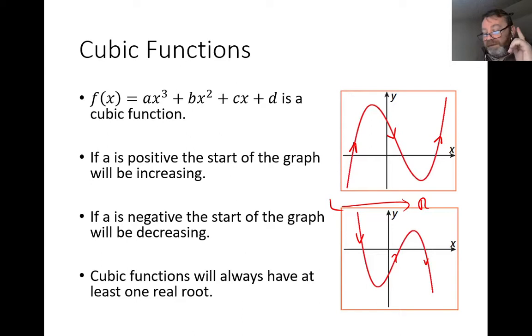So there'll always be at least one real root, meaning that one of the values you will be able to find, perhaps even by inspection, but we worry about that later. We did cubic expressions with the algebra, and I told you that when you were solving cubic expressions, to go to the very last term, d, and the root of this would have to be a factor of d. So the first root, if you want to put it that way, that you find by inspection would have to be a factor of d.